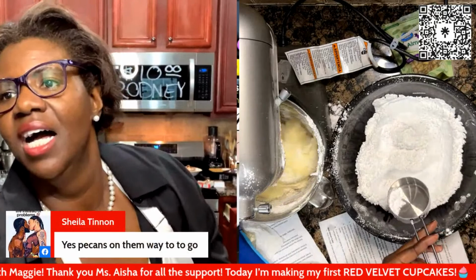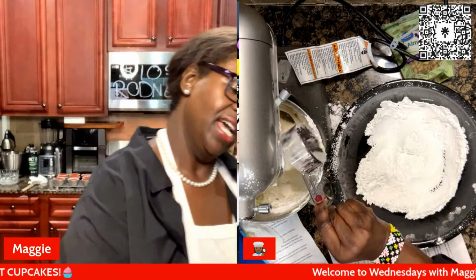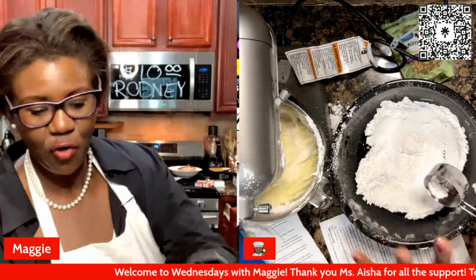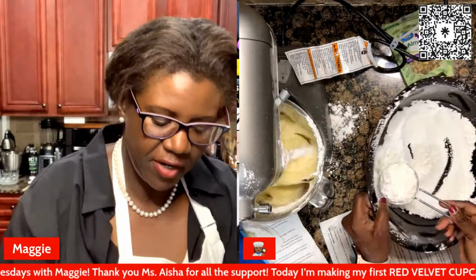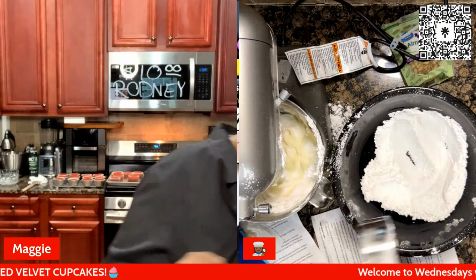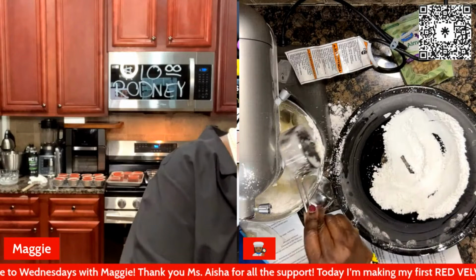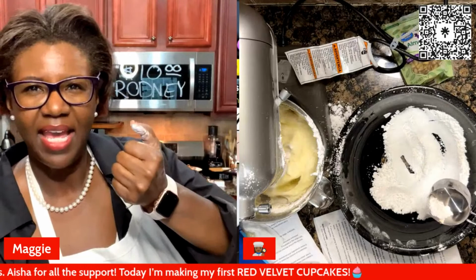Sheila says pecans on them. Okay, so here's the deal. I know some of y'all came in later. These are not red velvet cupcakes to enjoy. I will make one for the photo, but I have to ship these. So my fear is if I put the frosting on top, when I package them, they won't look good when Brando gets them. So we are going to stuff the frosting inside his cupcake. That's why I'm like, okay, how can we get the nuts in there? But I will make one with frosting on top and chopped almonds. I will make one so y'all can see.